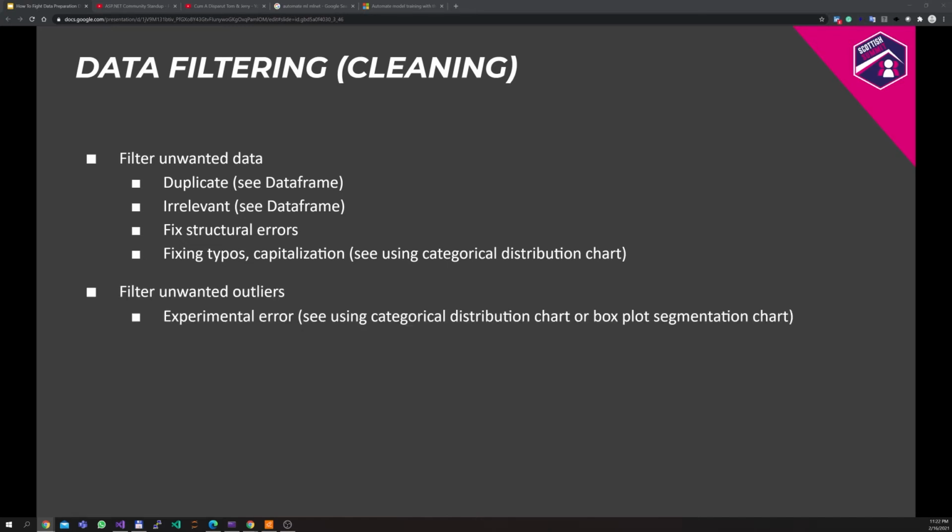Then it's filtering unwanted outliers. We may have experimental errors, but not all outliers are bad. For some systems, extreme measurements are natural, but for other systems they are all errors. For example, if we have calibrated sensors which get values in range 0 to 100, a value like 130 is a measurement error.